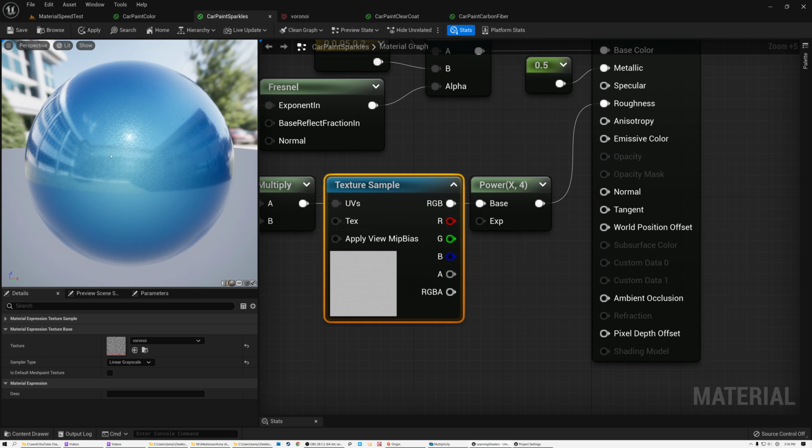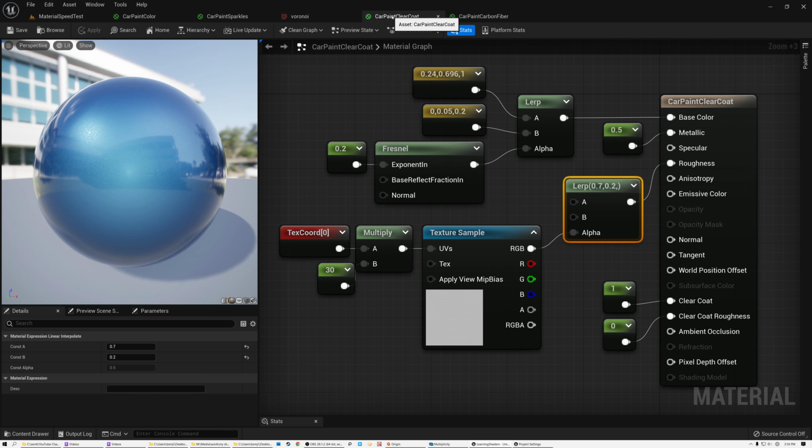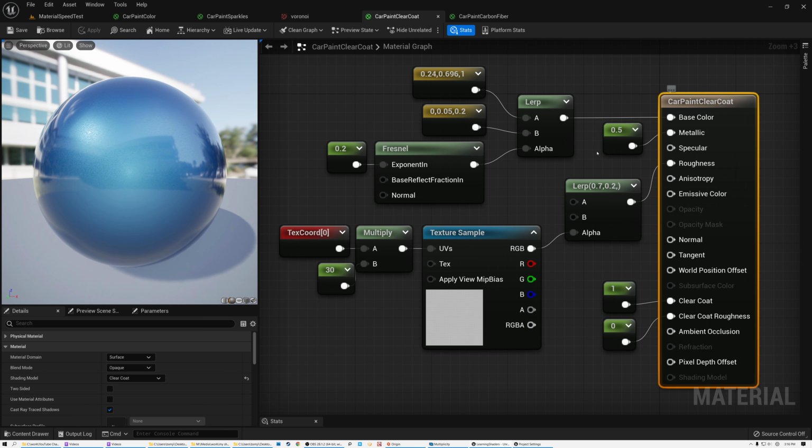Pretty cool. Okay, the next thing that I want to show you is the clear coat feature in Unreal. So in Unreal, if I select my root node here, I can set my shading model to clear coat. And when I do that, I get a couple of new values added to my root node here. I get a clear coat input and a clear coat roughness.